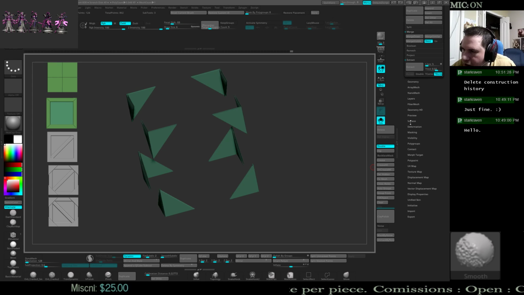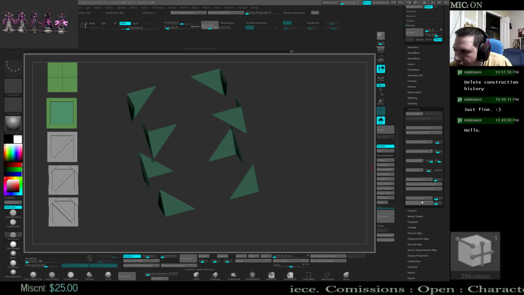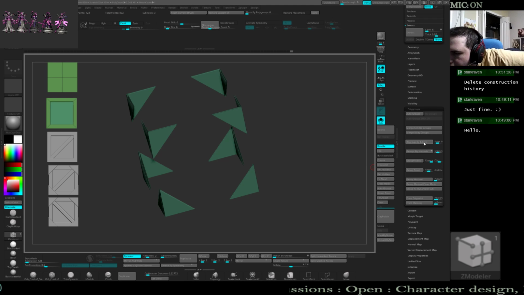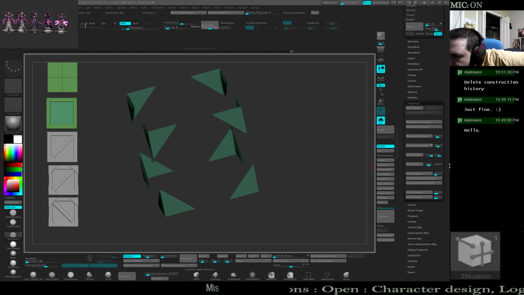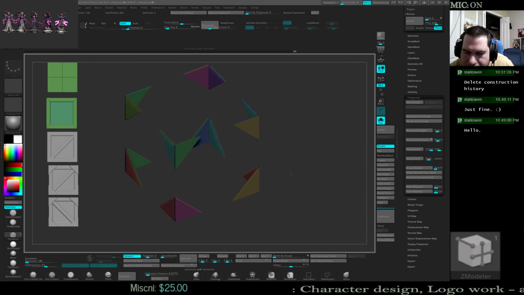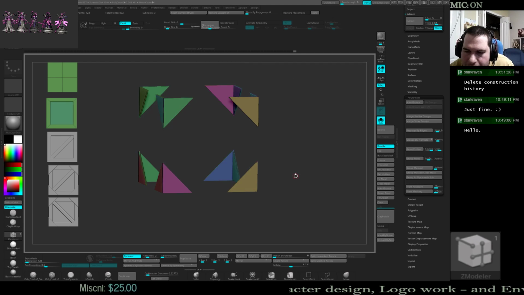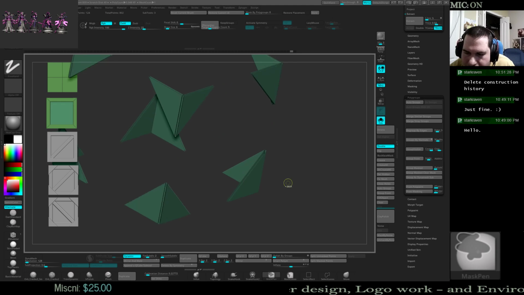They go under polygroups here. We'll do it by normals, which doesn't quite do what I'd want it to do now that I think about it.